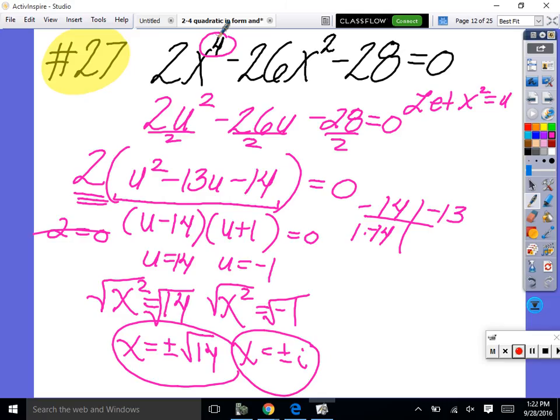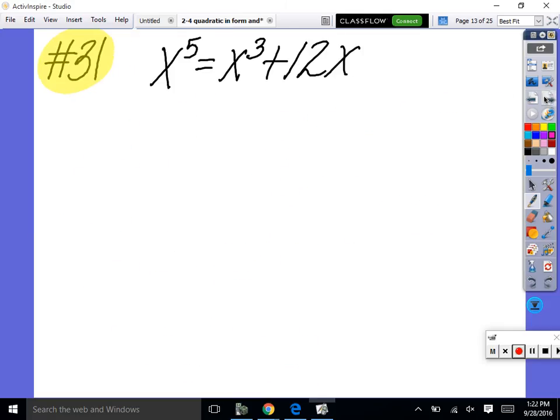So remember that because the 2 didn't have a variable with it, we could just ignore it. But if it had a variable with it, let's say it was 2x, then we would have 2x = 0. So then we would have 0 as a solution as well, but then that would have been degree 5. Does that make sense? Unless there was a variable, you can just ignore it for solving. Okay, good question.